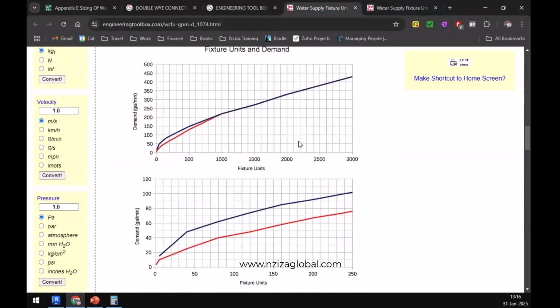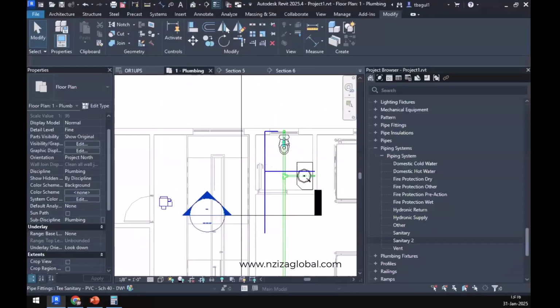And if you scroll down, you'll come across this chart. All right. Now in this chart, what we are seeing is in the bottom over here, there are two charts. First of all, this one is kind of an enlarged view of this particular chart. All right. So now we are looking at how much WSFUs at this point, 5 plus 1.5, 6.5, right?